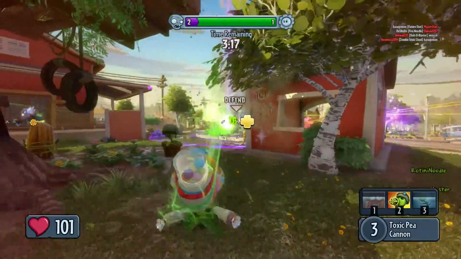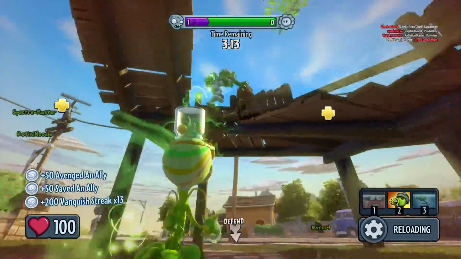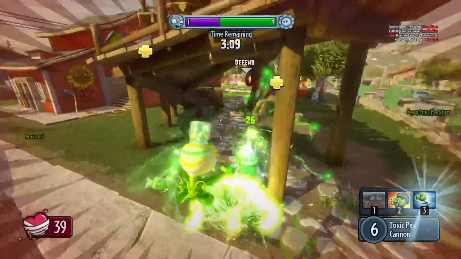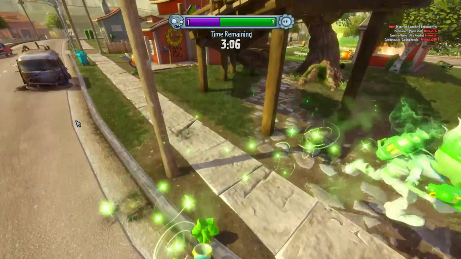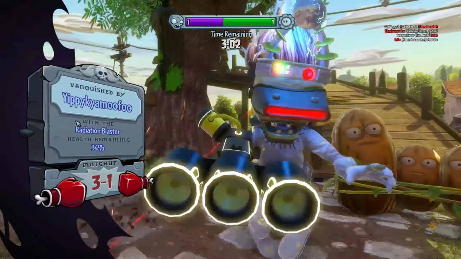It's not really that bad, but for a scientist, the difference between 4 and 3 shots is huge. And you saw there, he killed me. It's a difference between dying and surviving with a little amount of HP.